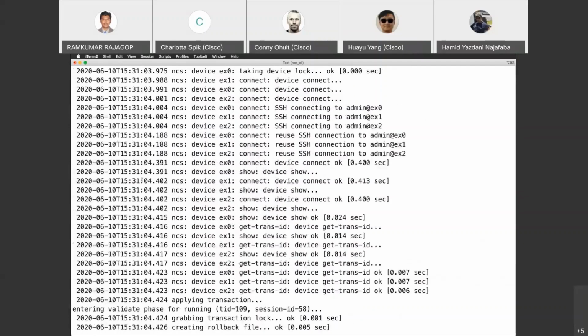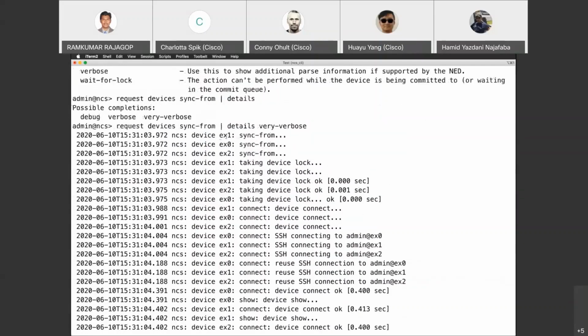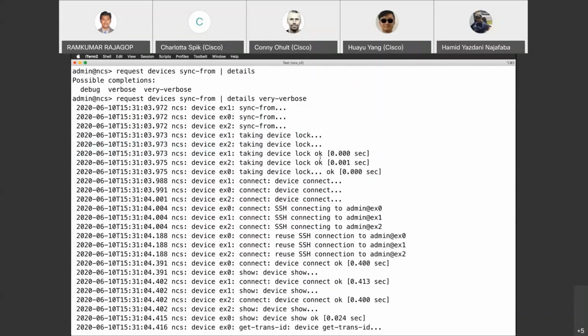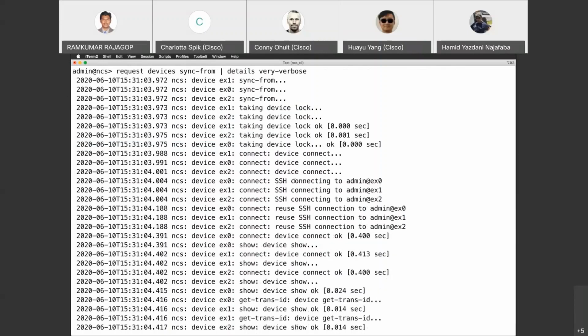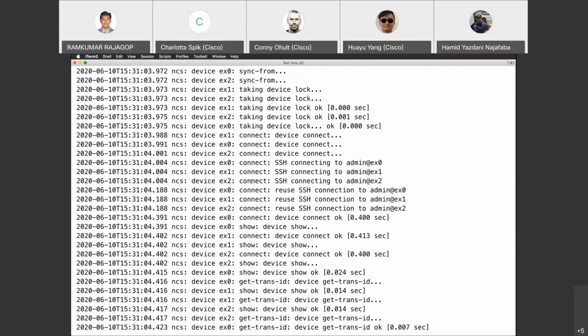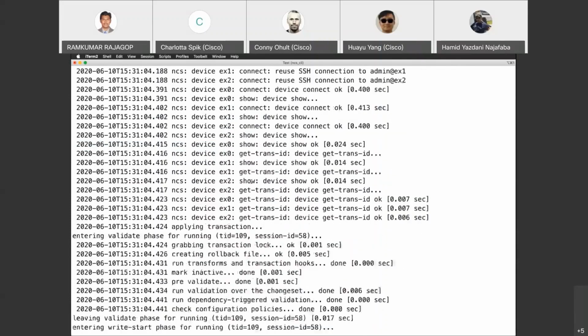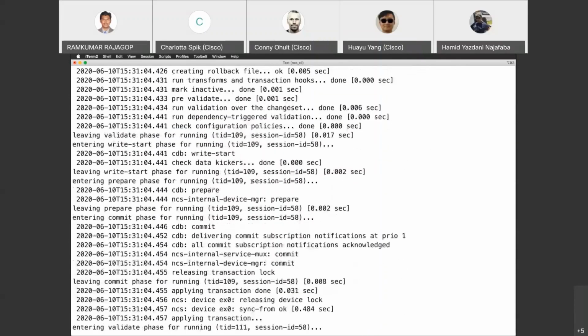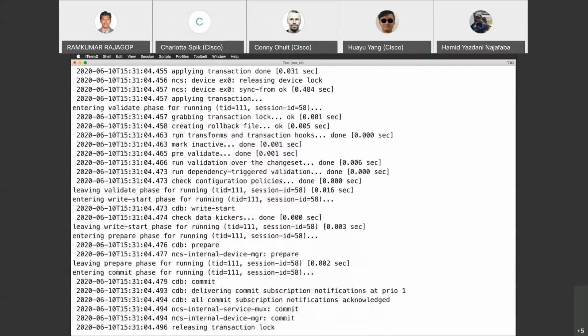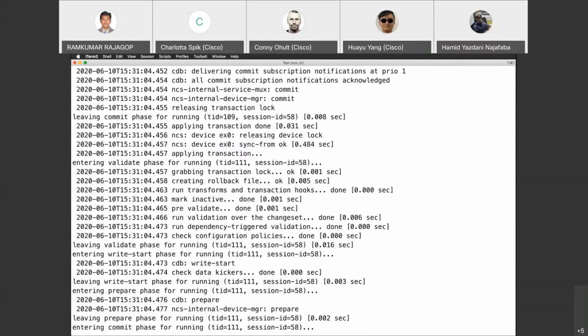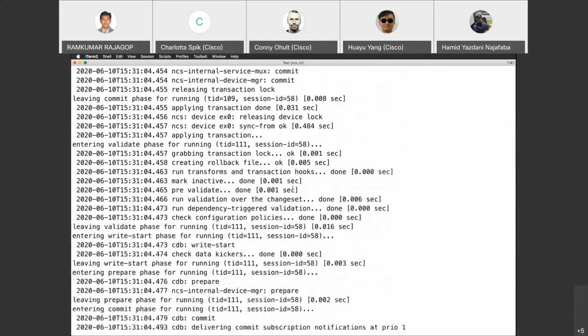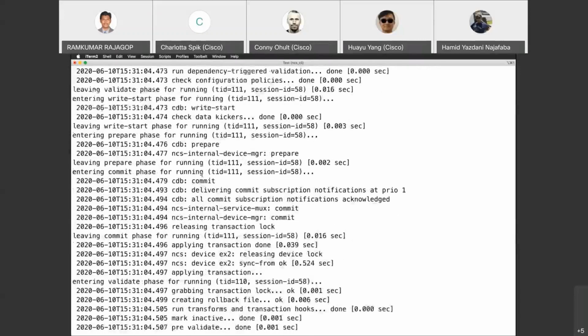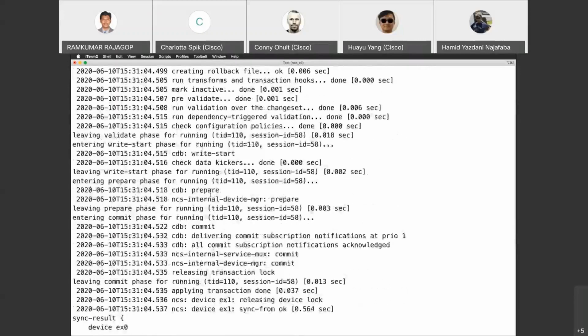So if you see here, it's trying to sync-from for these devices, and for each of them it takes the device log, and then you get how much time is spent in each phase and so on. So it's a kind of a progress trace on the transactions, and you get the amount of time spent in each of them, which phase is currently being executed, and so on.